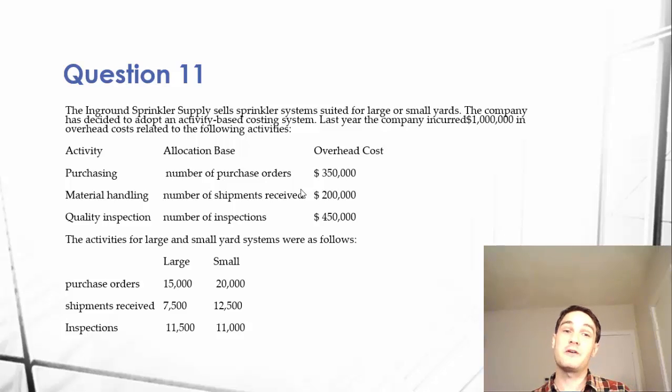Overhead is very tricky to allocate when considering costs because it's the most difficult. We have direct labor, direct materials, and factory overhead. Direct labor is very easy to track because if someone works on a project, we can have them write a time ticket for their hours and track their labor costs to that product.